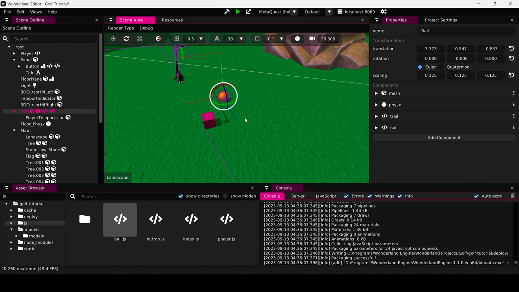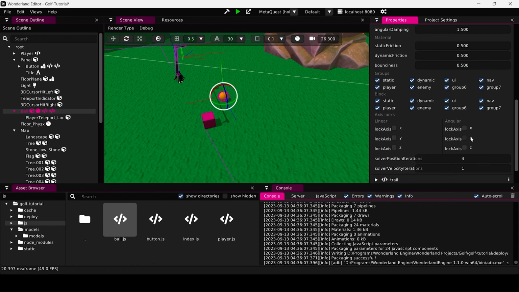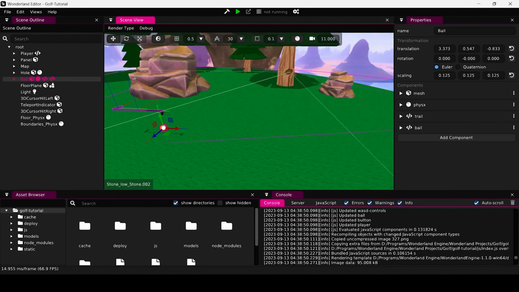So what we want is the ball to be rotating only in the Y direction here. So how to do that? We'll go to the physics and we will go down. We will limit the X angular movement and the Z angular movement. So the ball is now rotating only in this direction. And the player will be rotating only on this axis. We'll remove our test mesh and then we will start again.